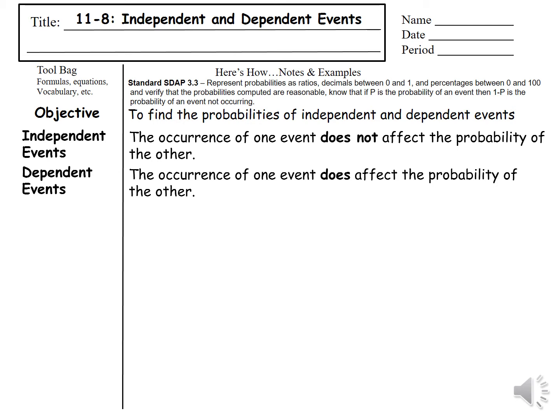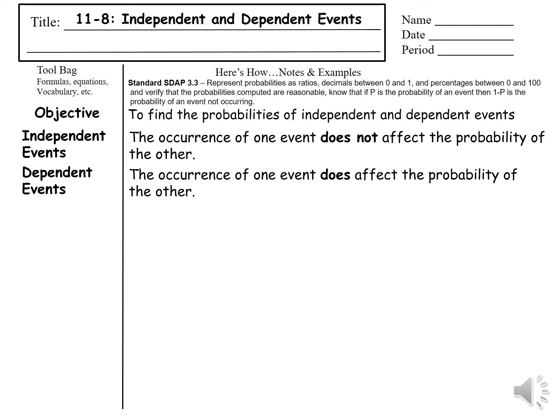So let me give you an example. Let's say event A is you go out to play basketball in Columbus, if you live in Columbus. Event B is whether today will be raining in China. So does it matter if China is raining or not to you going out to play basketball in Columbus? I guess that's no. So that means event A and event B don't affect each other. So that means it's an independent event.